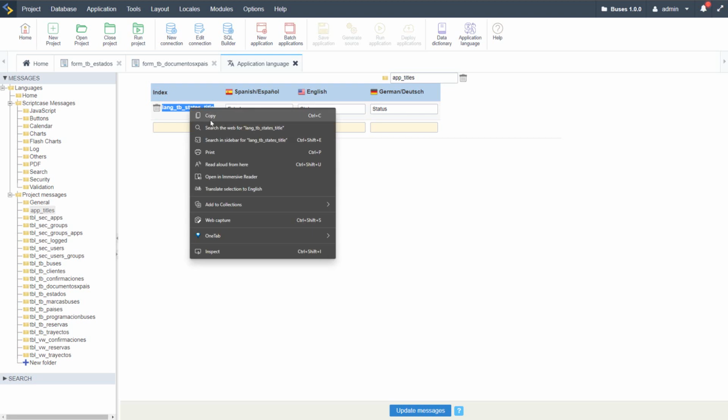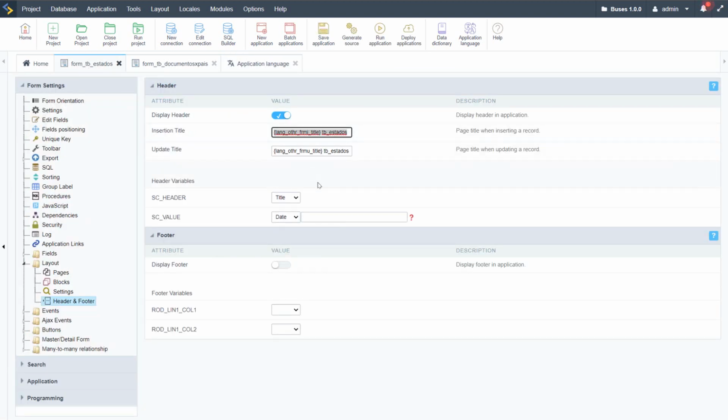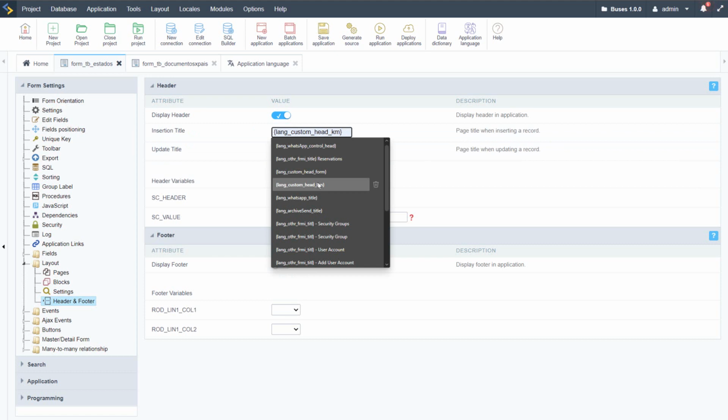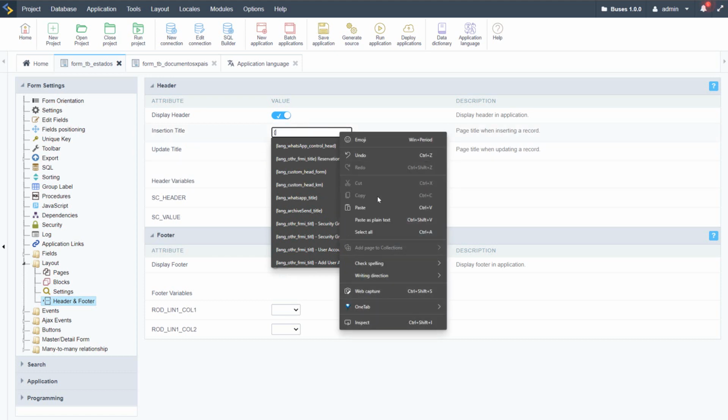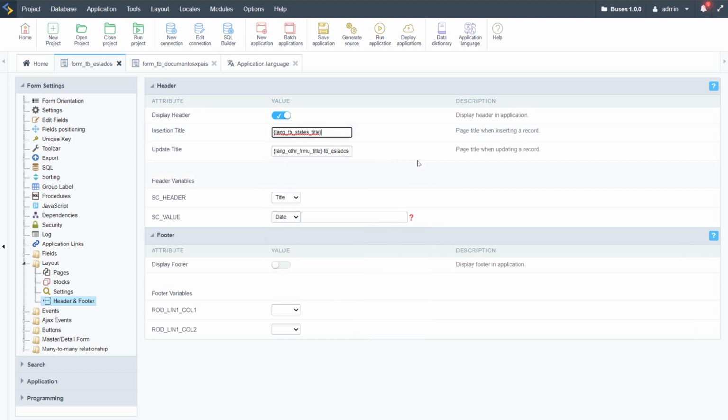I can select that, I can copy it, and then here within the form estados here, I will then go ahead and change the language key, add a curly bracket, and then add a closing curly bracket. Okay, like so. Now I can still go ahead and add anything else behind that title here, and of course I could even create custom titles for the insert and update.